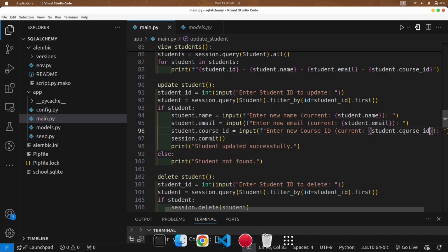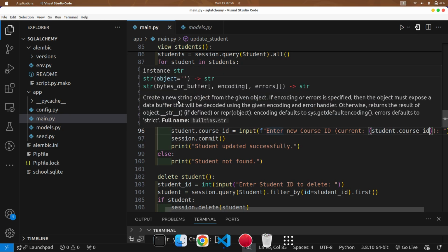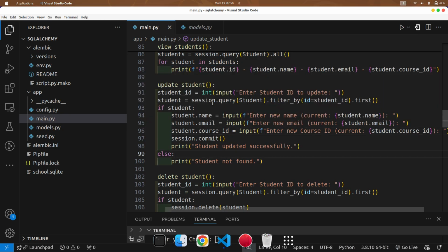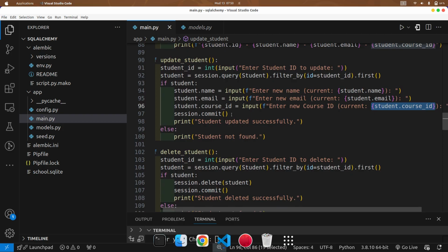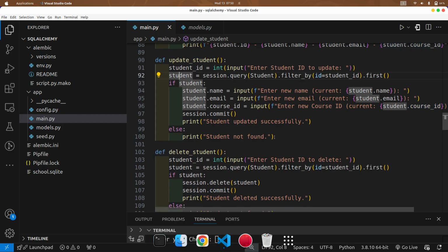This is just telling the user this is the current one. Yes, when I fetch it, you just fetch it here, and then you now tell the user enter the new course ID, and the current student ID is this one. That's the point. Yes, and then student updated successfully after you commit. If we don't find the student before you update, you also pass student not found here.